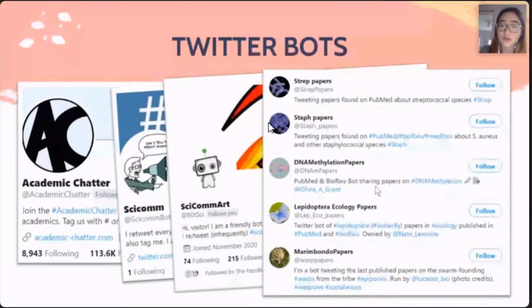I personally would really like to see one for my research area, which is in retinal eye diseases. But as yet, I haven't seen one. But whoever created these, they clearly know how to create these bots, which I haven't yet investigated. So at the moment, it's just word of mouth, and perhaps at conferences they might spruik their thing and say, "Oh, don't forget to follow this. I've created this particular hashtag and account." But as yet, I just Googled these, and these are the ones that came up.